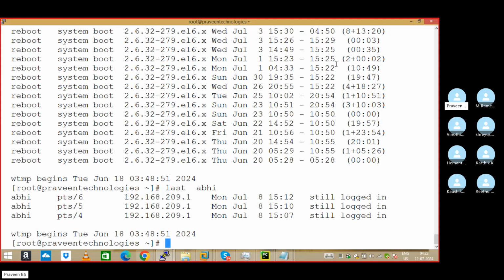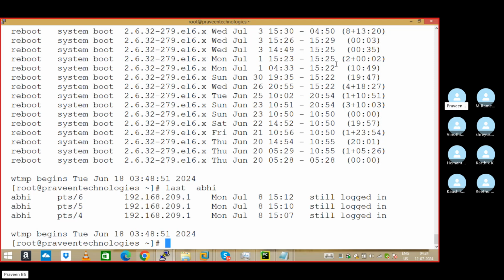Who was logged in? We got the history. Can you let us know who rebooted the server? No one agreed. Then it went to the L3 team. I said there's no advantage in finding out who it is, but they will do it. That is called RCA, root cause analysis. They went to the L3 team, and they are going to check the details. How are they going to check?